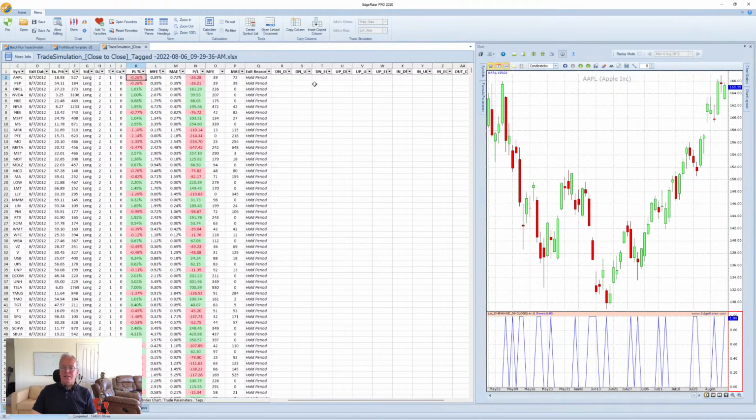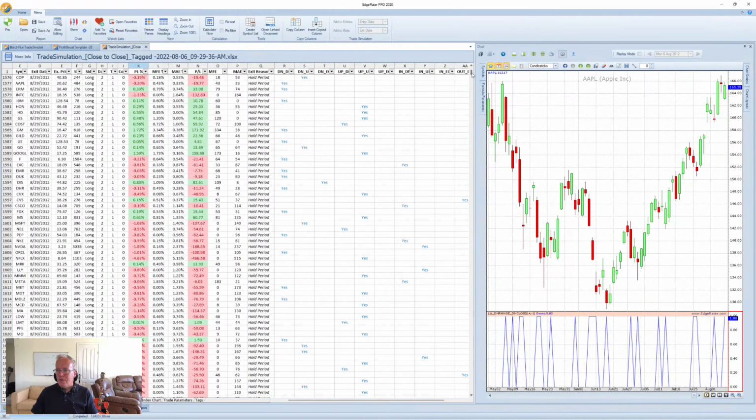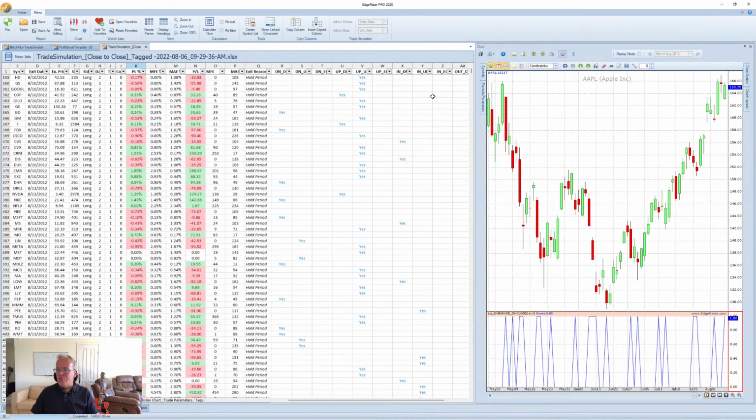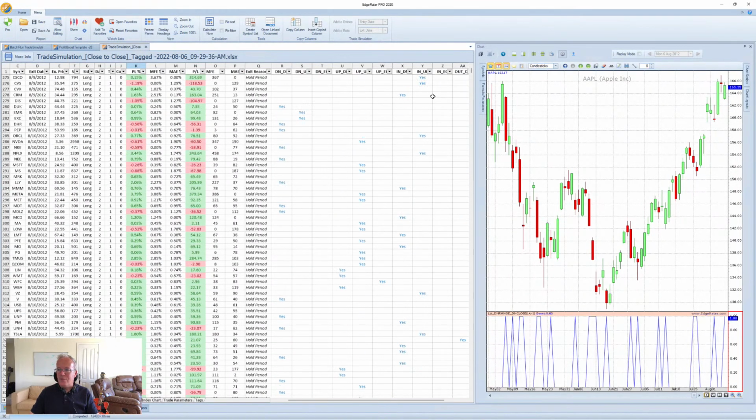The reason is obvious after you think about it: you can't tag a bar. If the very first bar in this data snapshot is 8/7/2012, there is no range type there, because you need a prior bar in order to determine whether that was a downrange, downclose, uprange, upclose, etc. So you actually need 2 bars before you can start to do that. So these yeses will not start coming in until you get to the second bar.